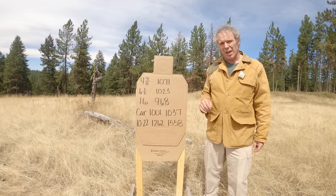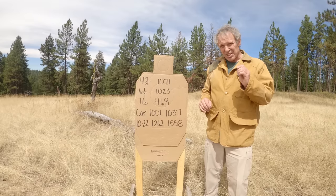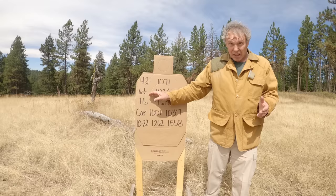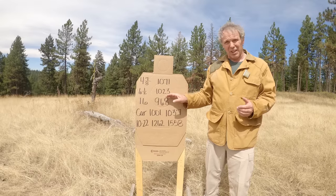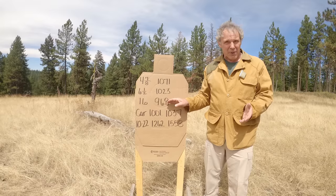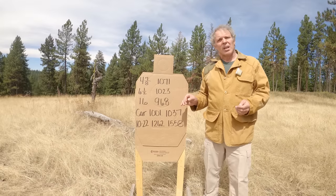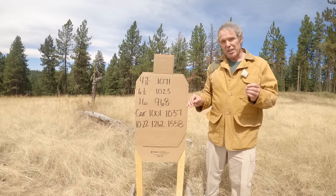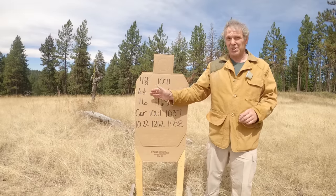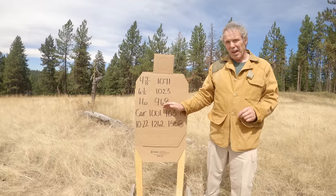That was actually surprising. But when we go to our 16-inch barreled revolver, the handgun, we would expect to get a little more velocity, but we don't. We get a mean velocity of 968. That's a loss of another 55 feet per second. Now, when we go to our Heritage carbine, that's the same 16-inch barreled revolver, just with a shoulder stock, we get a velocity of 1,001.